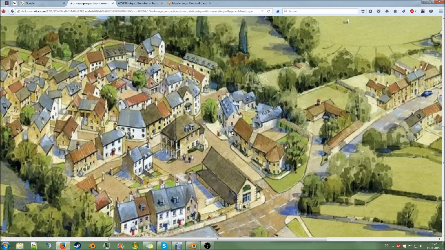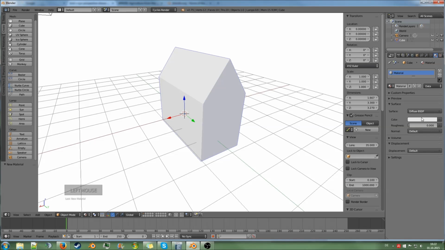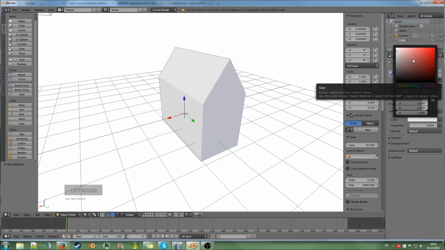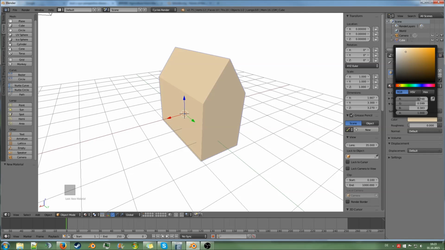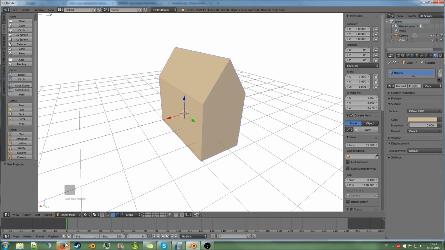So let's have a look at this. This is a bit yellowish with a brownish roof. So let's do that. You might see a different color picker over here. It is one of the adjustments I made, but just select the right color. That shouldn't be too hard to do for you.